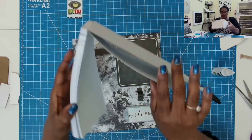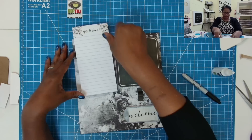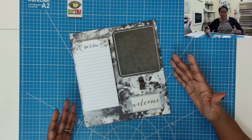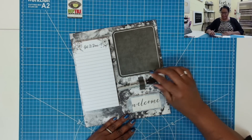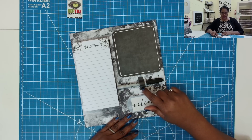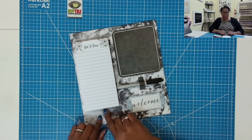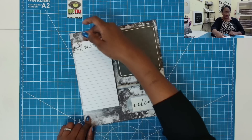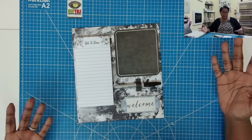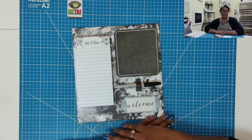I'm going to take my notepad and slide it in. Let me take a second to clean up some of my mess. Look at how cute this is! This isn't the pen or chalk I would put in here, but you can place that there. If you want a place for both pen and chalk, you can put one loop here or one at the top. Take this idea and tweak it to make it work for your workstation, your home, or wherever you want to place a message board like this.